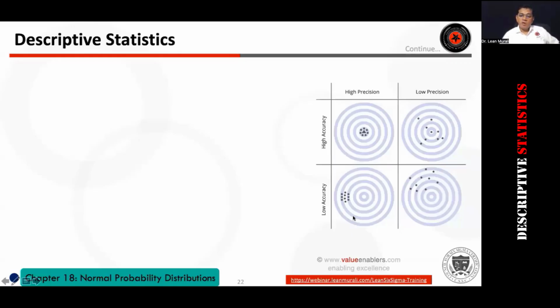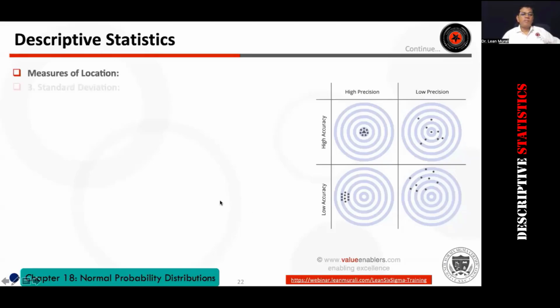Suppose if you see here on this bottom left side, it is not deviating from the average, but it is deviating from the target. So in variation calculation, standard deviation, we always see the deviation from the average and not deviation from the target. This is something that I want you to understand. For those who are clear, you can give me super clear in the chat box. That's why standard deviation is always with respect to average. It's not with respect to the target. Good. Thank you very much.